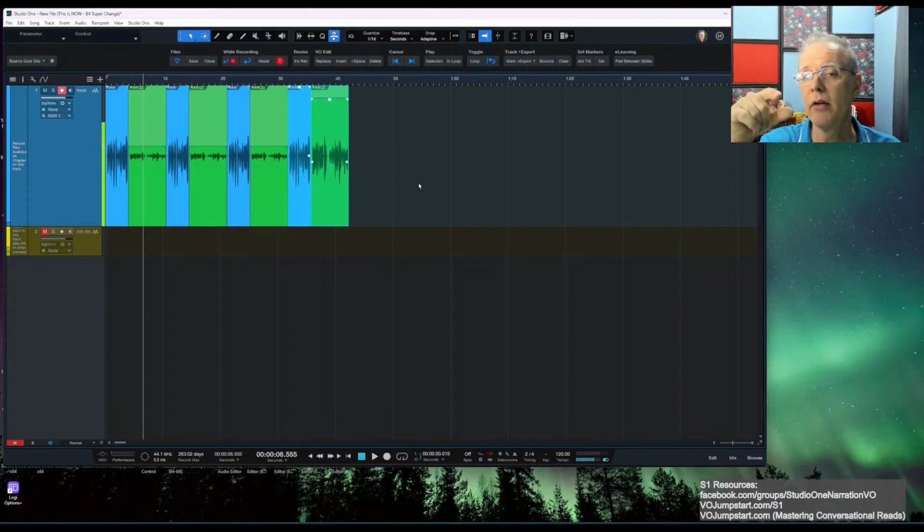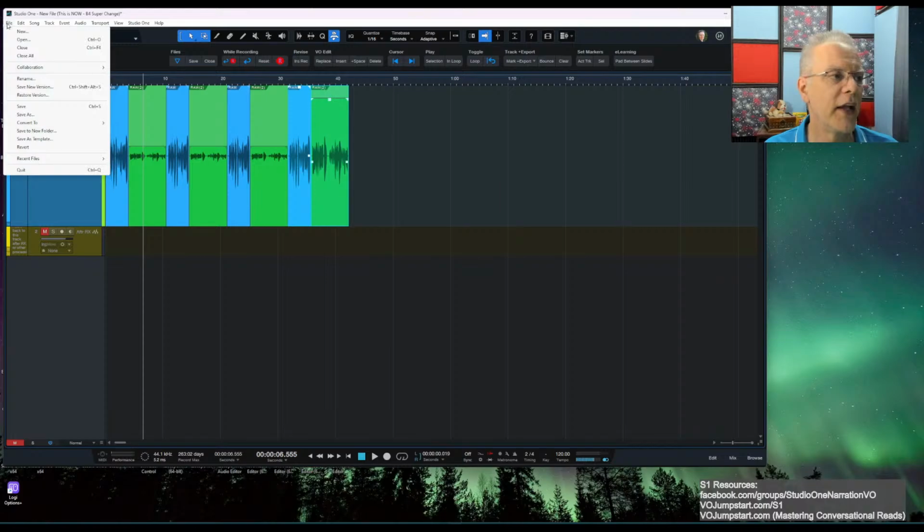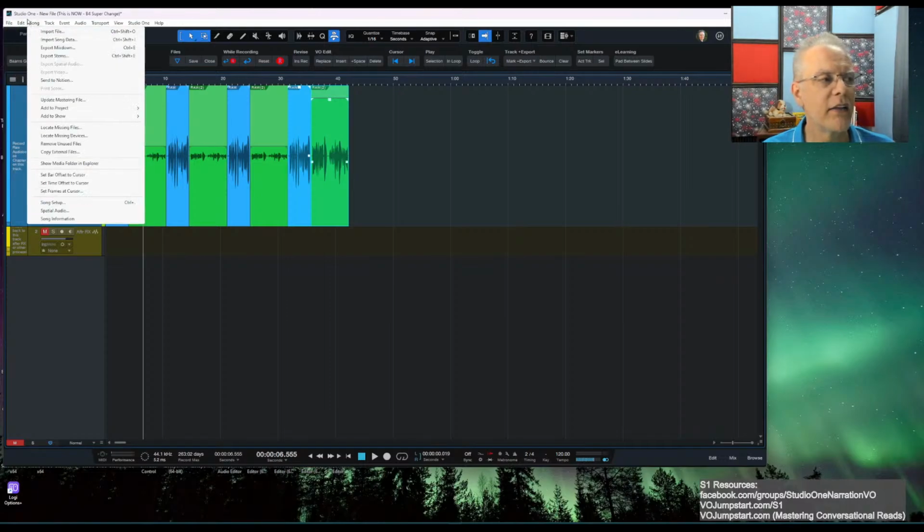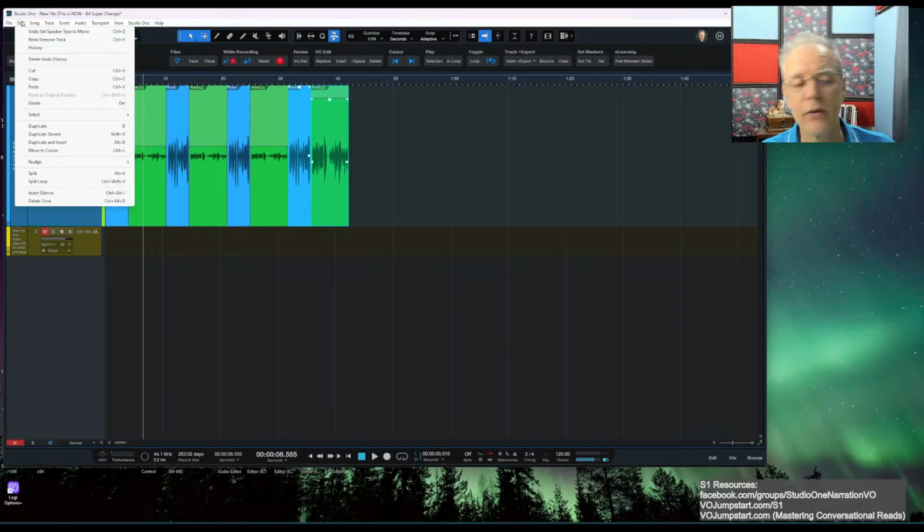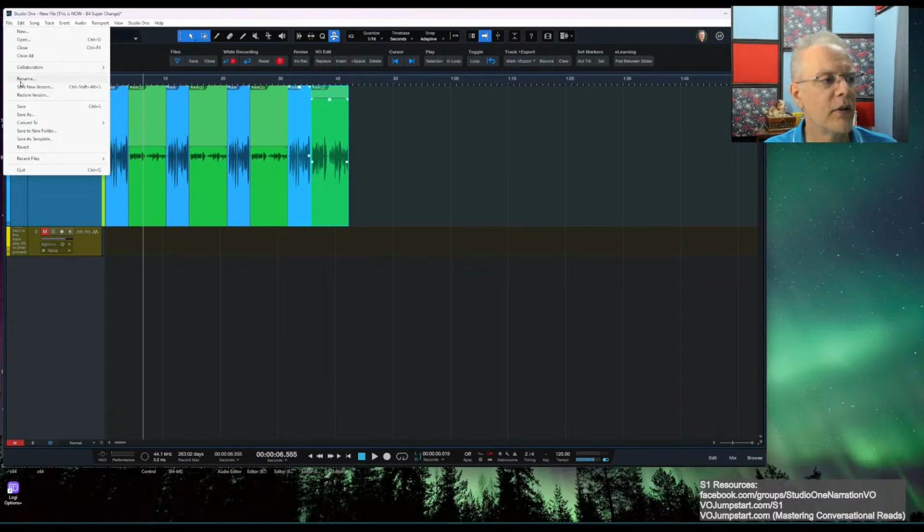And remember, if you combine that with creating versions, then what you could do is you could go back to a certain point, create a version, and then you have the ability to go back and forth and see what you did and even keep track. And I mean, you can get crazy with that. It's a really, really handy thing to have going when you combine this history and the undo with the ability to do versions and save your own versions at different points, and Studio One's got your back.